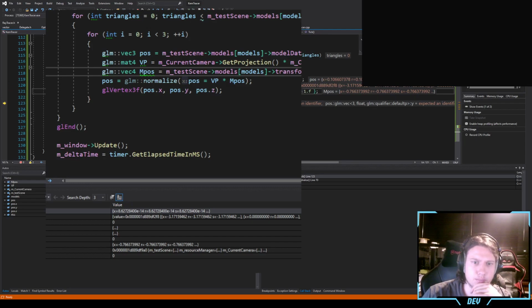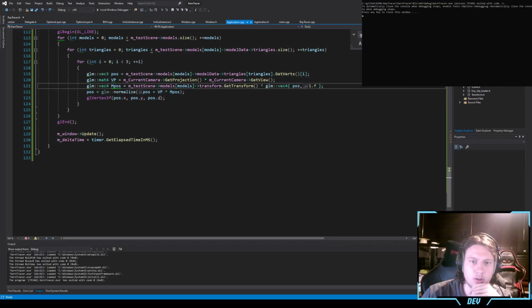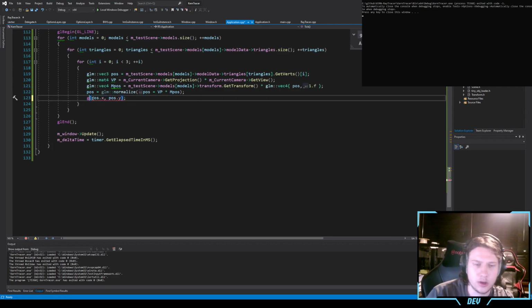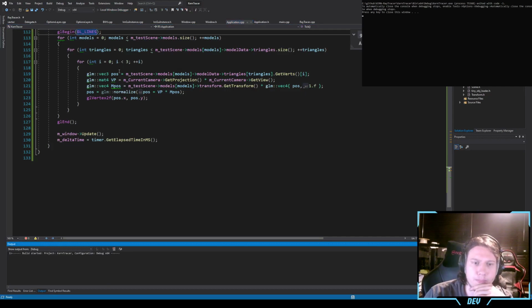I mean, I could just do a glVertex2f. And is there another mode here? Is there like GL... Yeah, there's GL_LINES. Right.